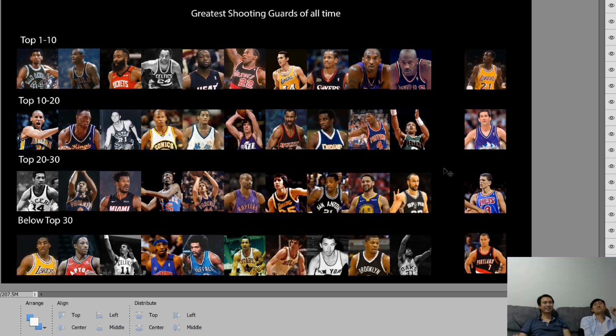Jeff Hornacek. But with less of a post game though. Penny had more of a post game than Brandon Roy did. But Brandon Roy in the pick and roll was pretty devastating. Jeff Hornacek and Joe Johnson are going, why don't you pick me? Yeah, no, I'm good. Intriguing, especially Joe Johnson. Rip Hamilton.